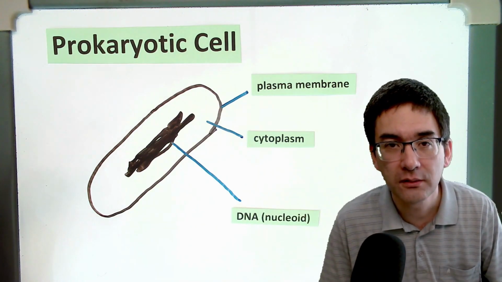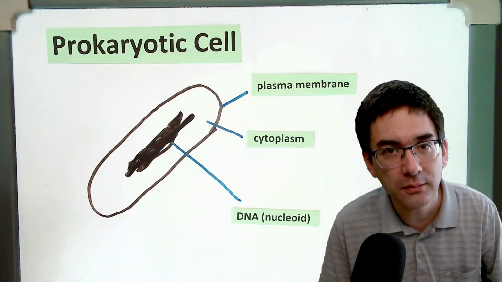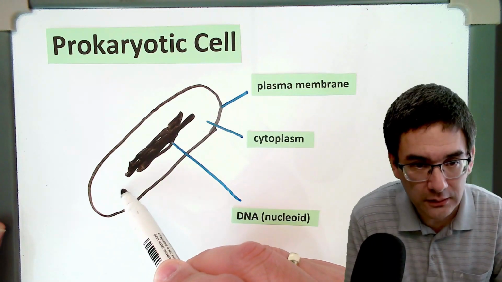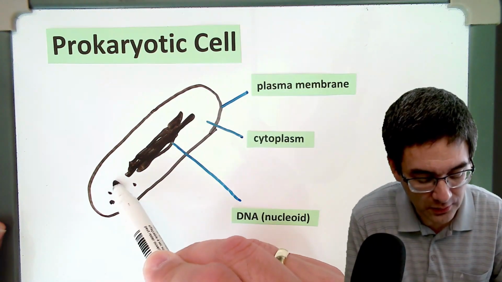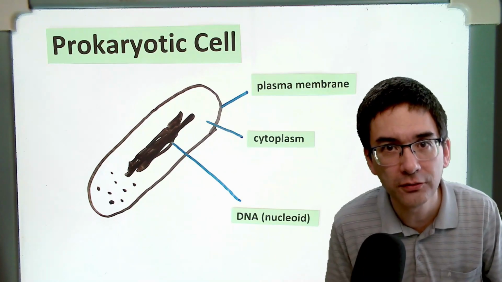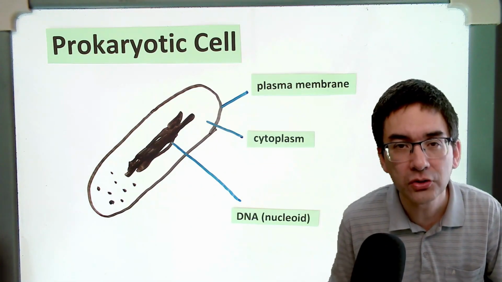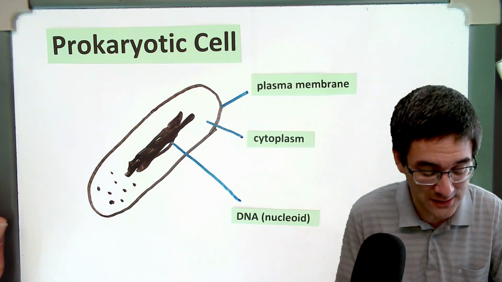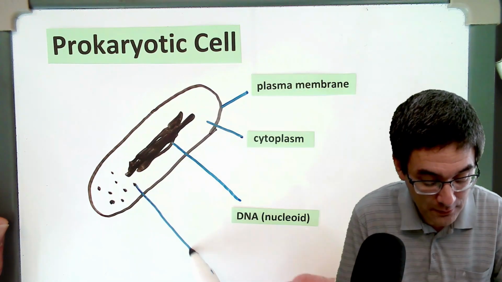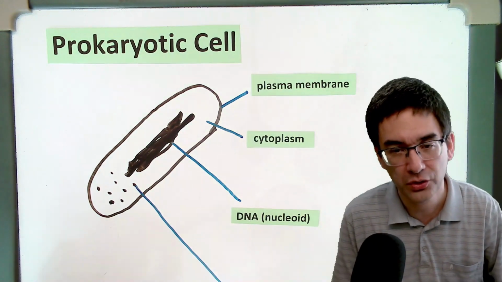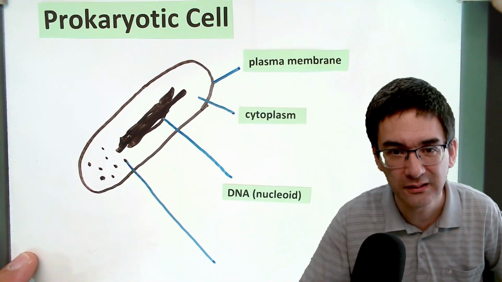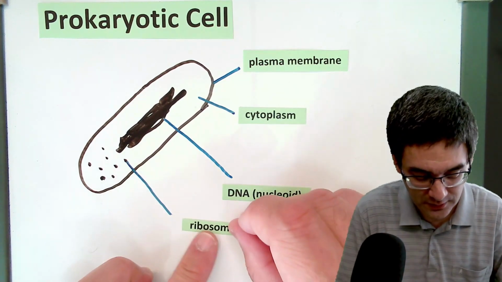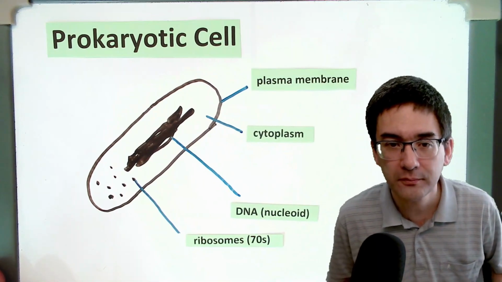So, we're not finished yet. There is a second thing that can be found inside the cytoplasm, and these are not made of membranes. The little dots. If you've already watched the video of a eukaryotic cell, those dots are so-called ribosomes, and they do protein synthesis. Prokaryotes also must make proteins, and therefore you have ribosomes that are responsible for that. This was a little bit far away, so I'm just going to erase this here and do it like this. Okay, so these are the ribosomes.